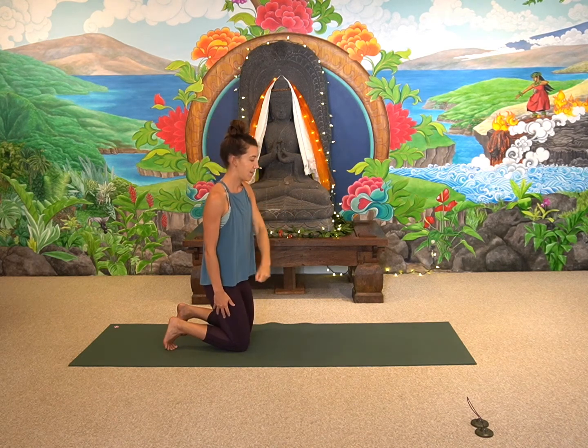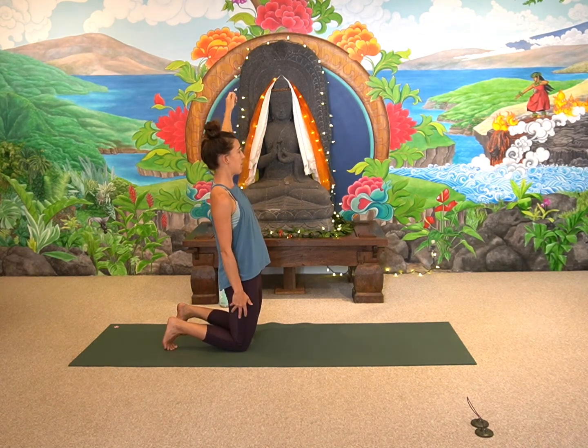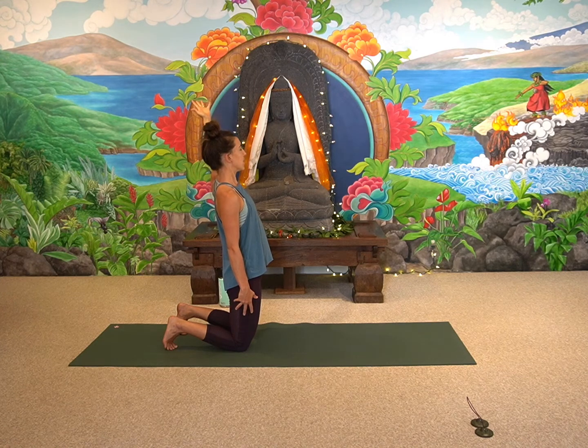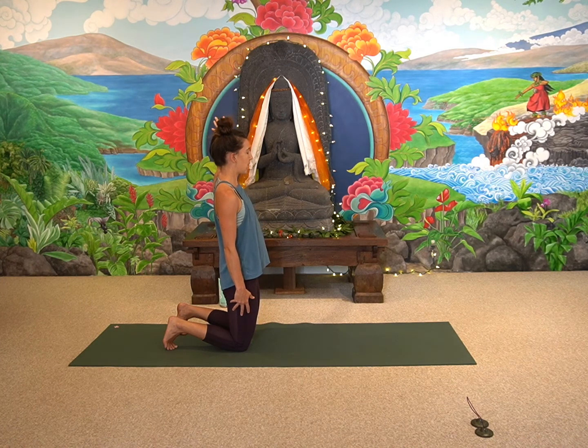And the next time the arm lifts, pause there, palm face up, take an expansive breath into the front and the back of the body. And then flip the palm and slowly let it float down.